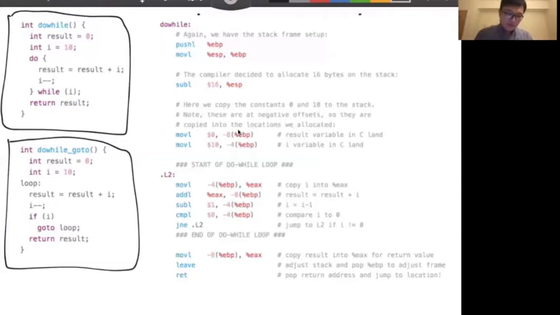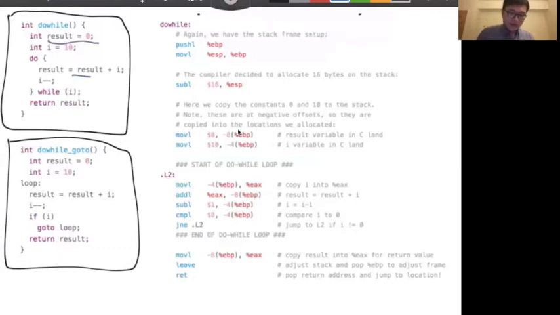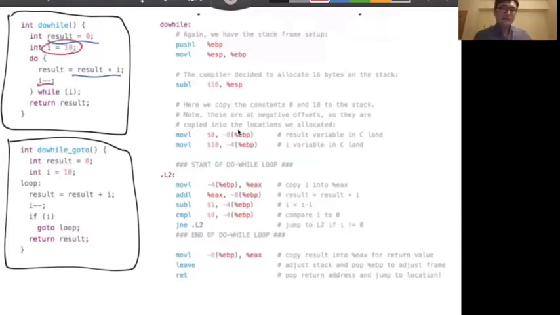this kind of stuff. The do while code here is very simple. You have a result, 0. Every time you just add I, and the initial value for I is 10. Every time you just subtract from I, from 10 to 9, 9 to 8, until what? Until this value: if I is larger than 0, some positive number, that means true. You will continue to do this. If I equals 0, then you finish. So here you compare whether I equals 0 or not. So this is a very basic idea.